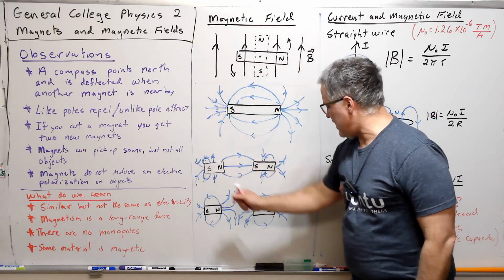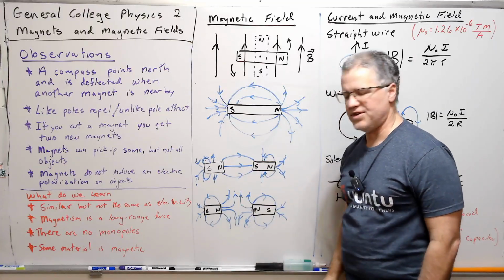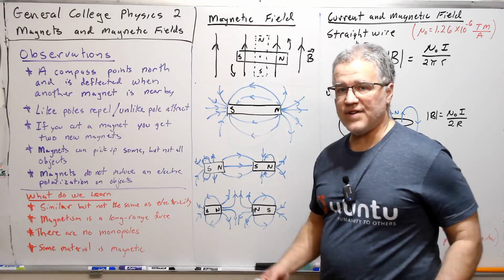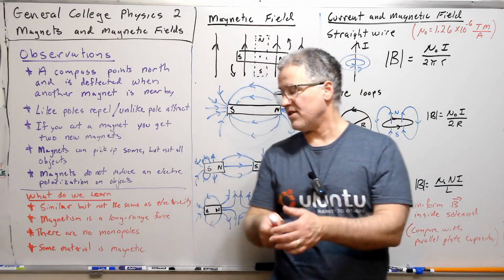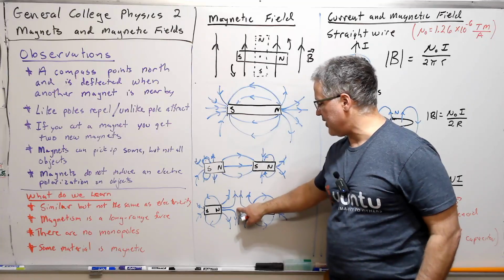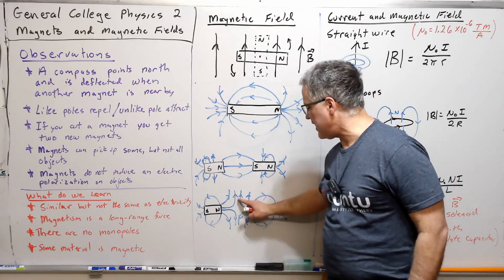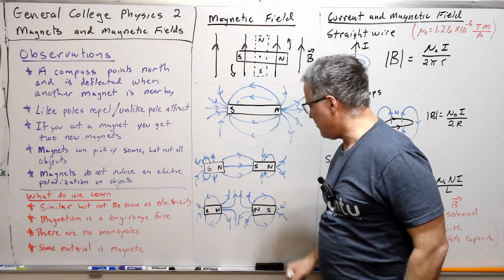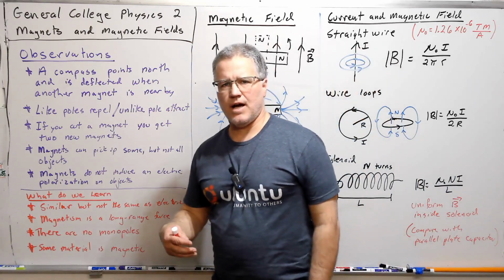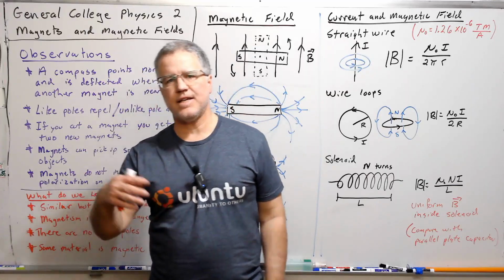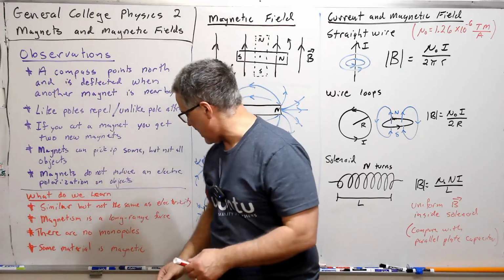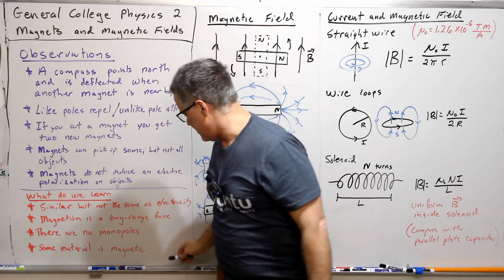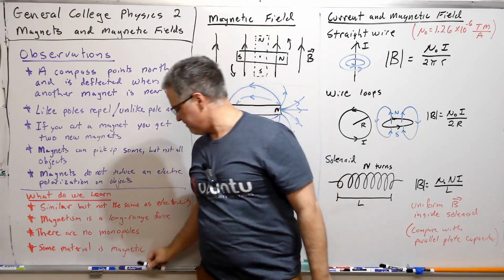Now let's flip this one around so that we're putting north to north, and now we have opposing fields, and we get this case very similar to when we tried to put two positive charges together. We have a very special point right here where the field is 0, but otherwise the field lines come together and sort of just shoot off away from this central point. Okay? So you want to just practice drawing with a magnet and then with two magnets next to each other. Maybe you want to see if you can draw two magnets like this and then like this.